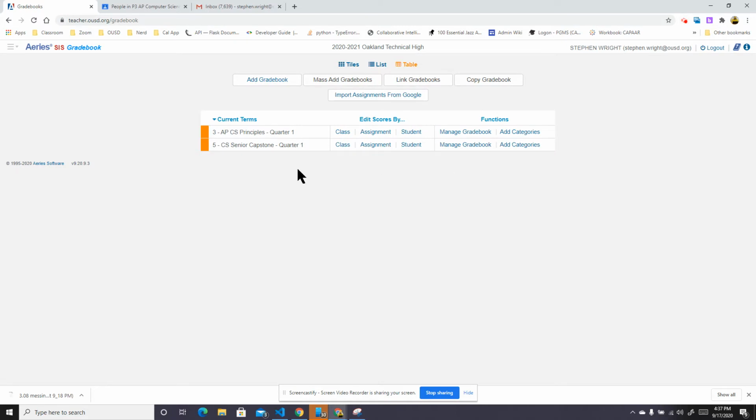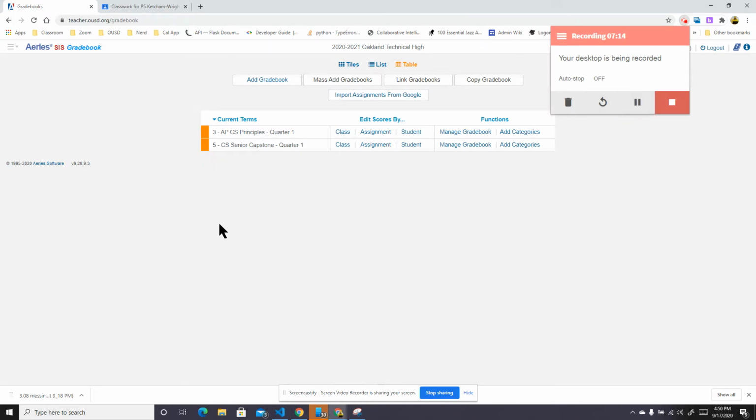Okay, so I created gradebooks in both places. And theoretically, just clicking that button, which I'm not going to do right now, will bring all grades over from Google. Actually, now that I'm sitting here doing this, I wonder if I even needed to create the gradebooks in the first place. Let's assume that I did. And so this will import all of the assignments into these gradebooks from Google. So I'm going to go over to Google now.